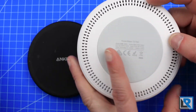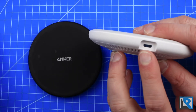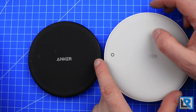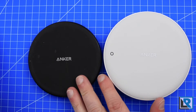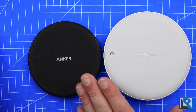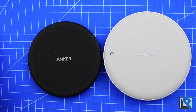This actually has a fan inside of it. It's still got the rubber ring here to help keep it gripped to the table, and it still uses micro USB. It's got an LED here that it uses for indicating its status. Check the manual for exactly what it means, but it'll let you know what's going on when it's charging, when it's not charging, and if there are any problems such as detected metal or whatnot.